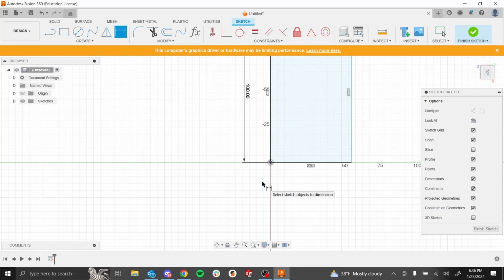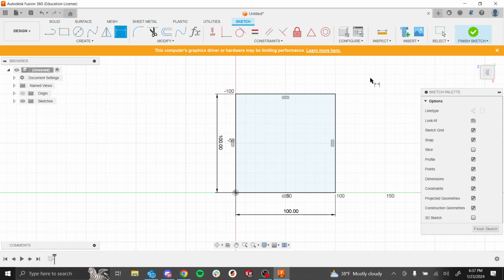I'm not going to grade on units and stuff like that in this class, so you can use whatever you want. But I'm just going to do 100 for both sides. There are better ways to do this with geometric constraints, but we're going to be going over that next week. So I have this nice square, right? Is everyone up to this point?